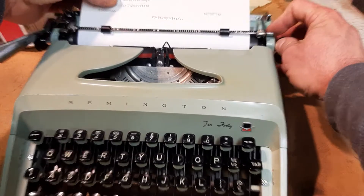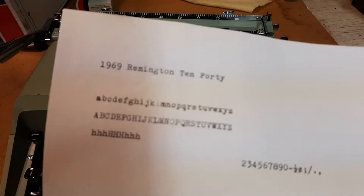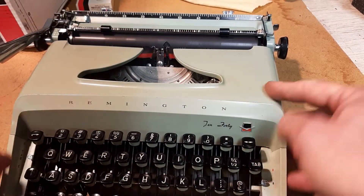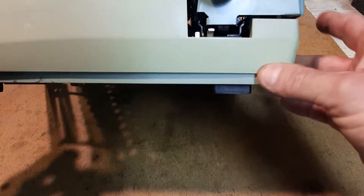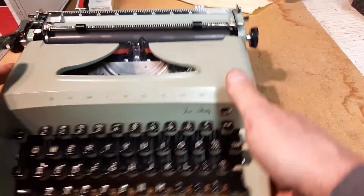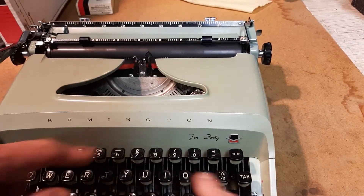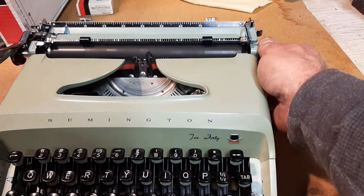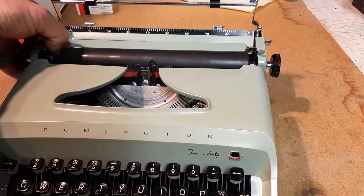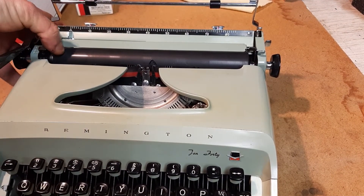So this one's going up for sale. 1969 Remington 1040, avocado green. It ain't perfect — it's got a few little blemishes but certainly nothing that stops the operation. I could probably scrub and clean it more. Platen's good, rollers are good. I suspect somebody used this thing and loved it. The case disintegrated on it, so the platen's got those worn marks from the feed rollers, but it's still quite supple and has good durometer, so I'll be leaving it.